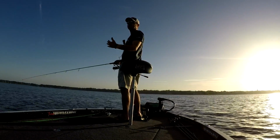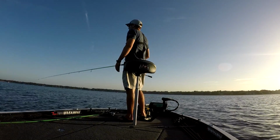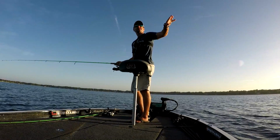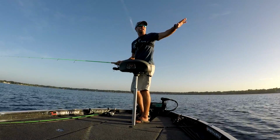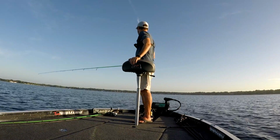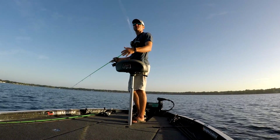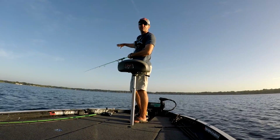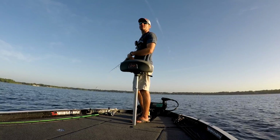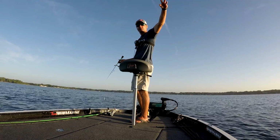So I see some schoolers over here. I don't know if they'll be there when I get there. Past few days they've been out in this deeper water, out in 20 feet of water, migrating off of this flat out into the 20 feet of openness, of nothingness but bait fish. There's a big flat over here full of pepper grass, scattered pepper grass. There's a few holes in it. There's a big point also that comes about 300 yards out in the lake. I just saw a big school of fish come up, blowing the bait fish out of the water. They'll probably be back over where I was by the time I get there.